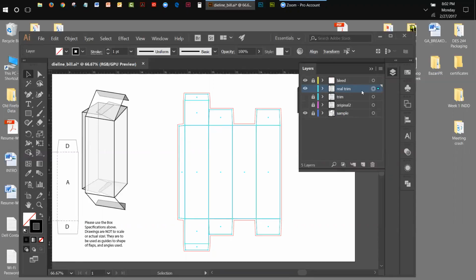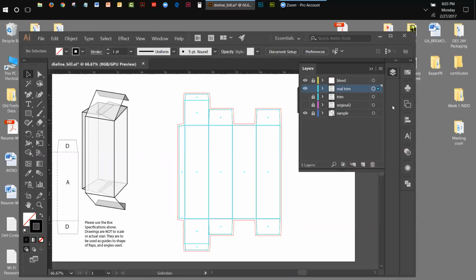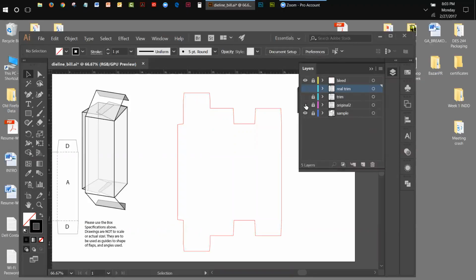So instead of having to go in, let's deselect it. Instead of having to go in and marqueeing the whole thing like that, with the layer open, all you have to do is click on that, and it selects everything on that layer, and that's the only thing that's on that layer, okay? So working with layers, and understanding layers and actually working with them in Adobe Illustrator, is a very big help for you. So what I want to do is, let me just hide this for a second. Let's go back and have a little perspective here.